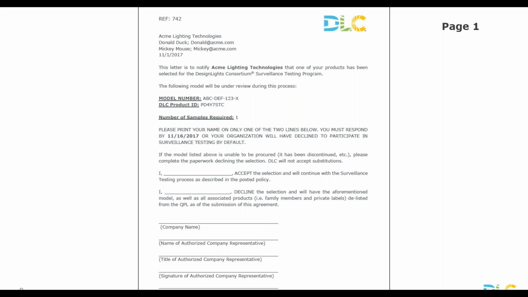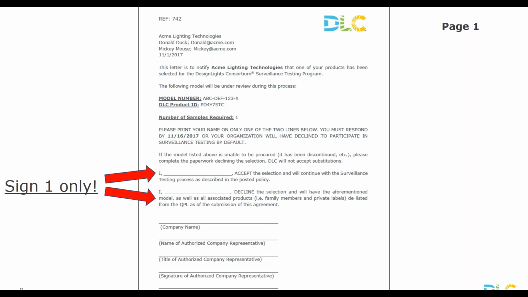This should mirror the amount that was needed for qualification. For example, if you're talking about a 4-foot linear replacement lamp, we'll need 2 samples, and we'll be running 2 tests, one in bare lamp, one in troffer. For most selected products, meaning complete luminaires or retrofit kits, only a single sample is going to be required.